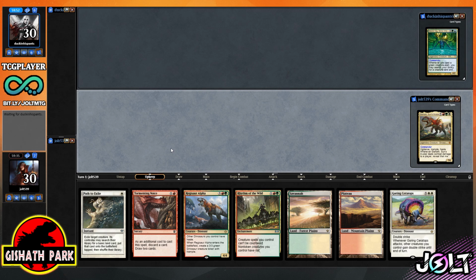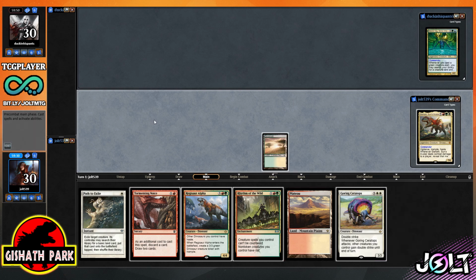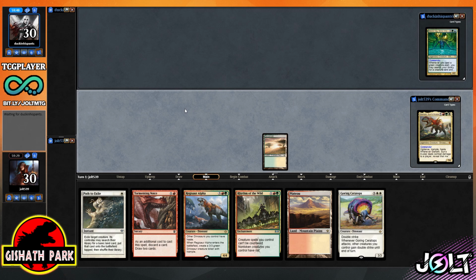And a little bit of a mid-range dinosaur, getting an extra dinosaur on the battlefield. Sounds like a pretty good plan. So let's lead off with Savannah, and then anything else, we will pass the turn over to our opponent. But yes, welcome to Gishath Park.